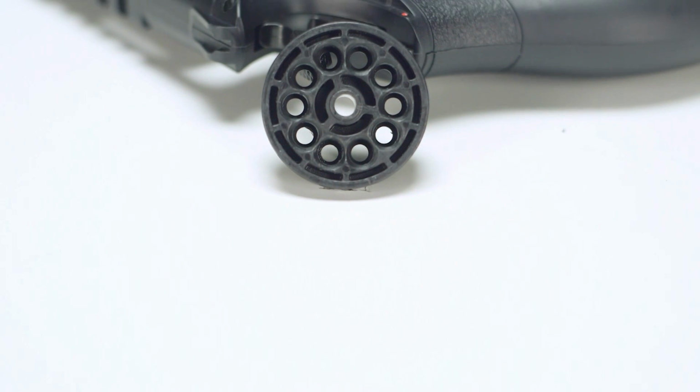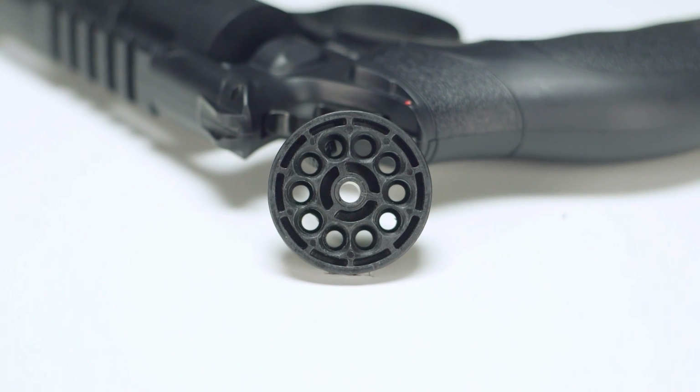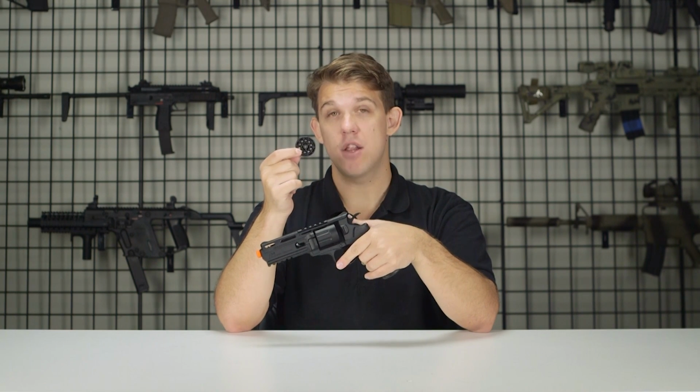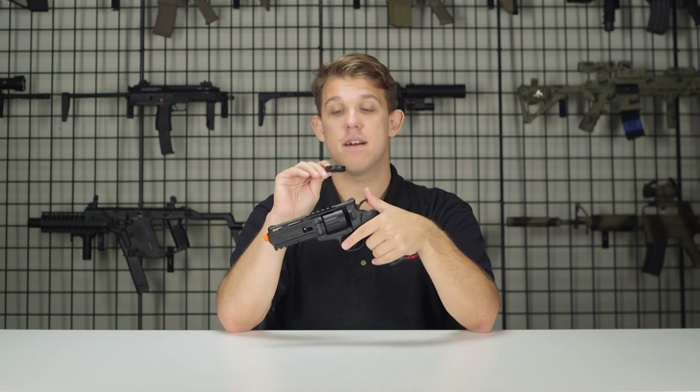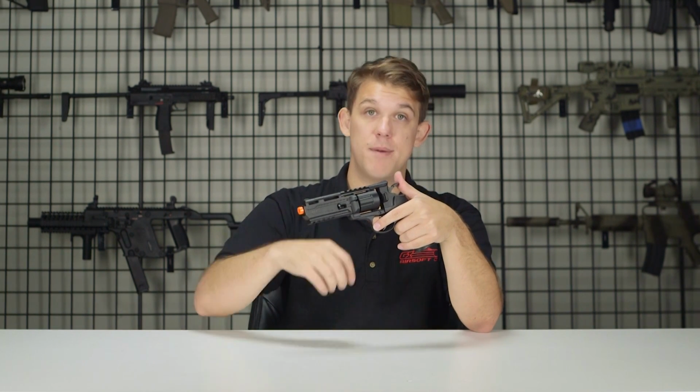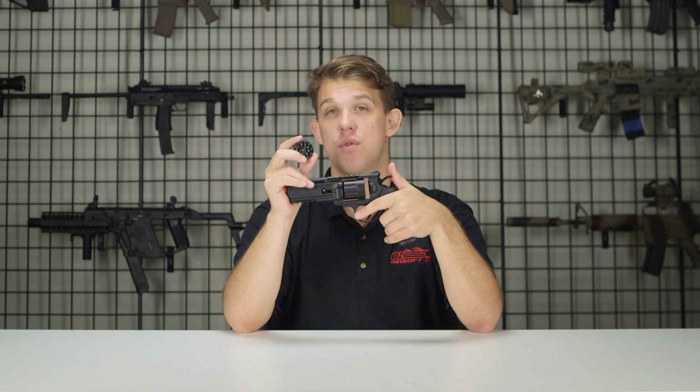Now, with the wheel, you're going to get 10 shots, and the gun comes with 5 of these, so that is definitely a really cool addition. They are really easy to load. Simply get a little tray that you can put some BBs in, and simply push this down onto the BBs, and it will very, very quickly and easily load this for you.